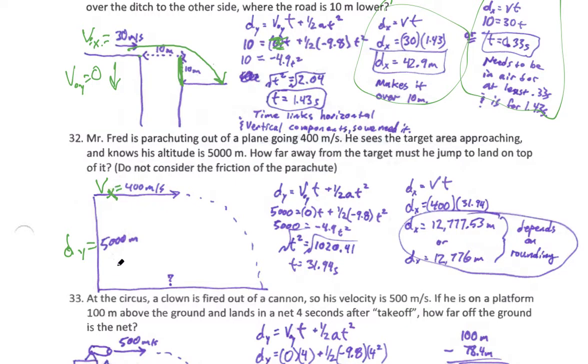But if the plane's not going down, then he's not going down, so 0 meters per second down. So I can get rid of this first part of the formula. Notice that can happen quite a bit. If in doubt, you're probably okay to get rid of the first part of the formula. Not every single time, but if you're in a pinch and you're like, what do I do? Most likely you can probably get rid of that first part.